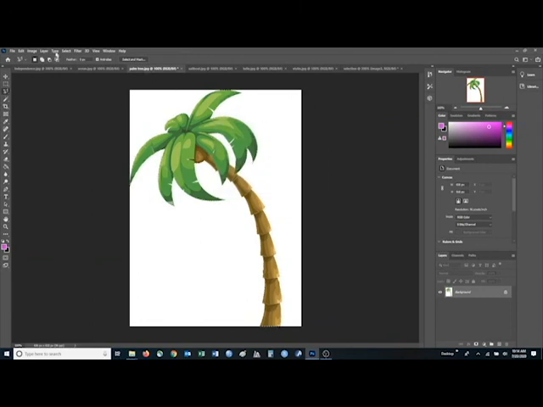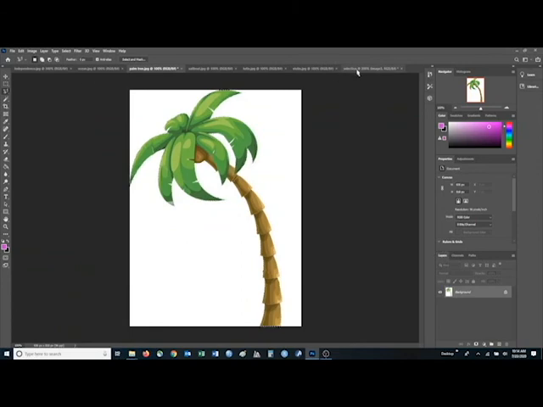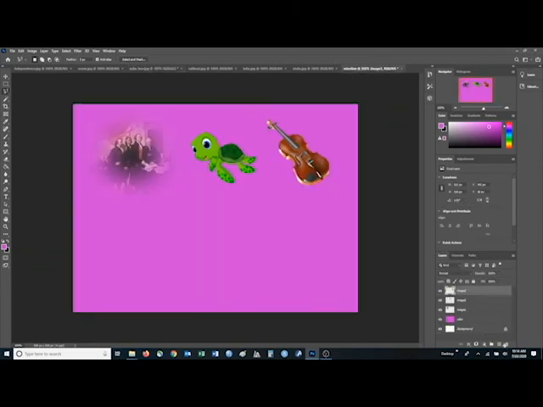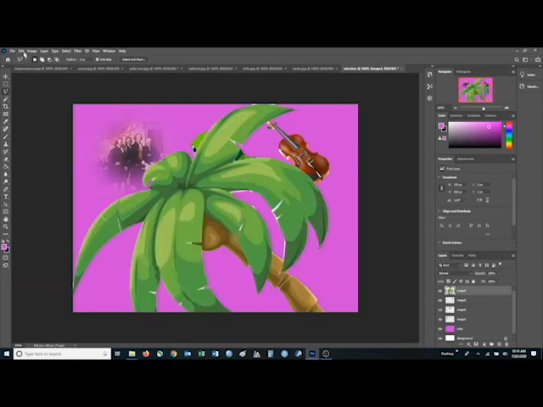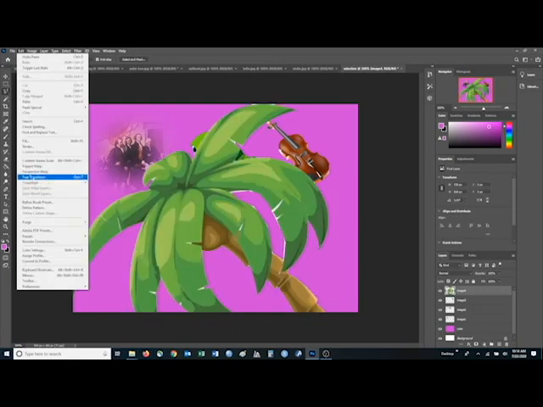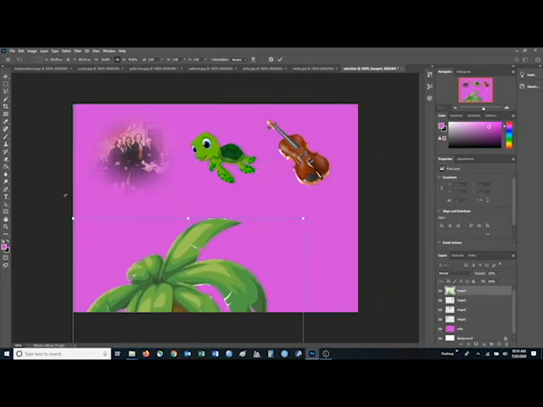Now we're going to go Edit, Copy, and go to our selection. Click on New, and then name it Image 4. And Edit, Paste, then Free Transform, sorry, to reduce it.